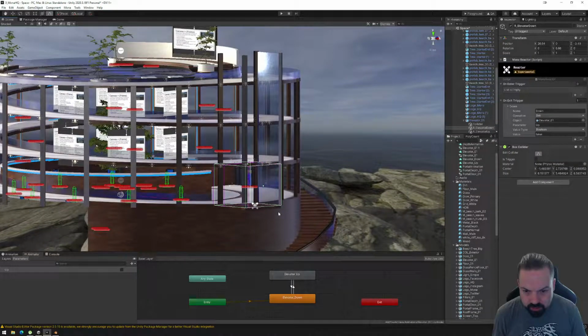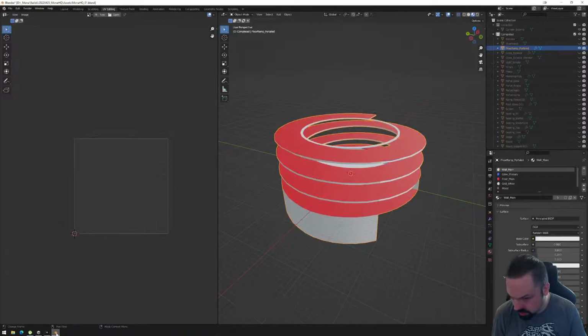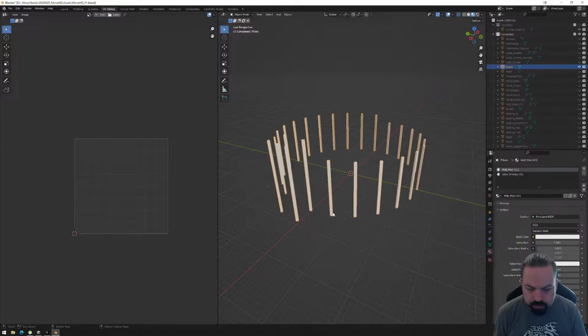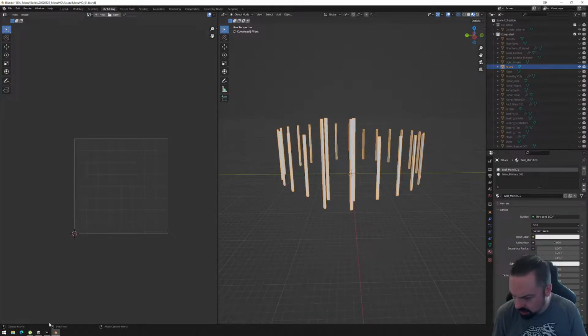That should be good. Feel like those need to be lowered down, so let's sort that out. I think all of them do need.